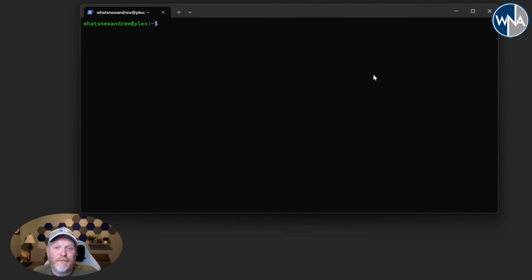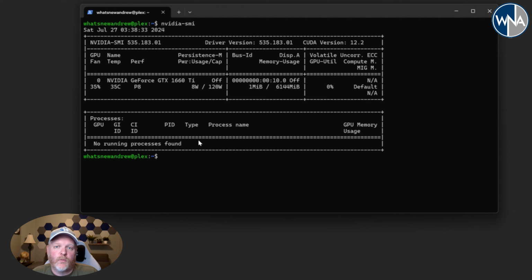Okay, so we've rebooted that final time, I promise. Now we can go ahead and check and make sure that our driver's loaded for our NVIDIA card. So we type nvidia-smi. What this is showing us is kind of a real-time view of anything that's being transcoded. Right now it says no running processes found, which makes sense because we don't have any videos being transcoded. So I'll split this between this and Plex, and we'll take a look at the transcoding as it goes on.